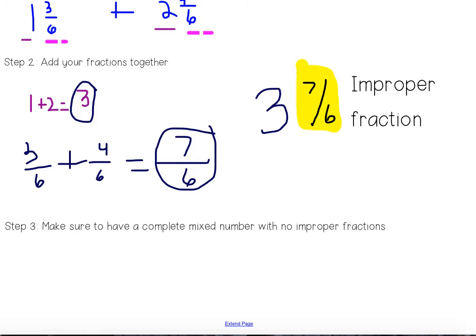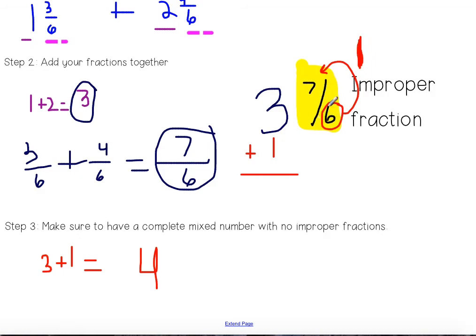Okay, I'm going to circle this so that you can kind of see what I'm doing. So 6, my denominator, can go into my numerator one time without going over, right? So I have a 1 right here. This 1 is a whole. It's a whole number, right? 6/6 equals 1. So this 1 gets added to my whole number that's already on the outside. So 3 plus 1, I'm adding a whole from my denominator, equals 4. That's my new whole number.